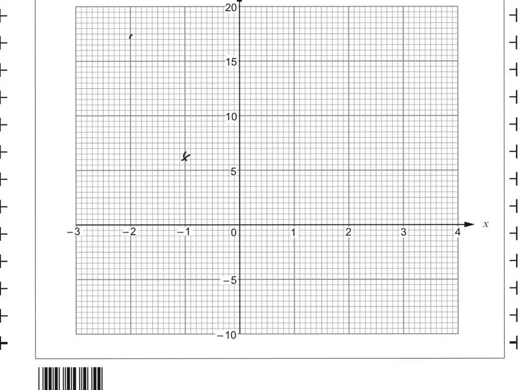The next one is 0, -1. The next one is 1, -4. The next one is 2, -3. The next one is 3, 2, and 4, 11. Now, it's a quadratic graph, so we need to join these dots with a smooth freehand curve. Apologies for my not being the best using the software that I'm using. It's a little bit difficult to draw, but that is an idea of what your graph should look like.